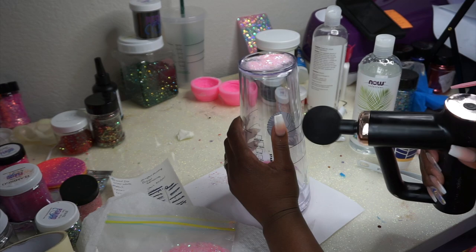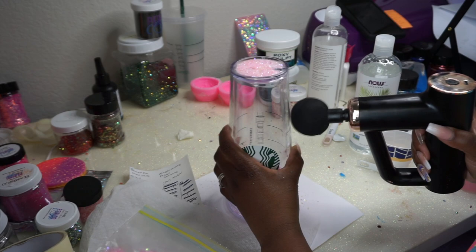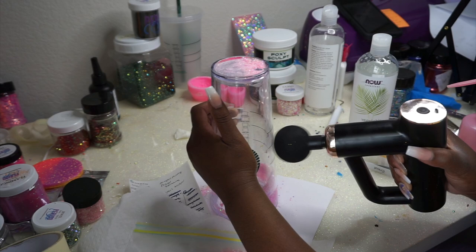I use the little massage gun and it's about finding the perfect spot on your cup to hit it. I didn't think to tape off the cup until I was almost done, and you'll see me put a little tape on there because the glitter was falling everywhere. You know how sometimes you're sitting down crafting, you have a whole plan in your mind, and you just start forgetting the plan.